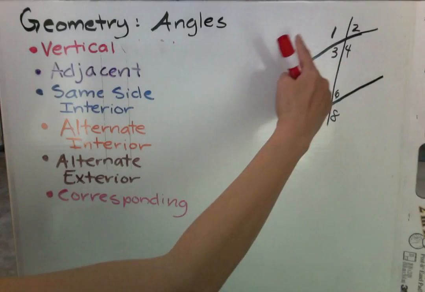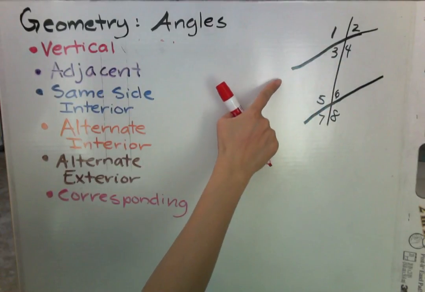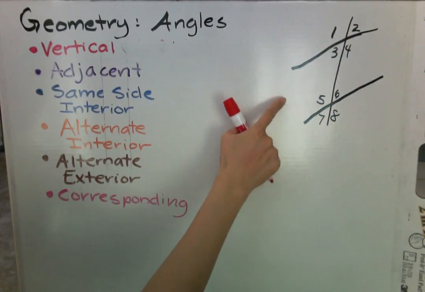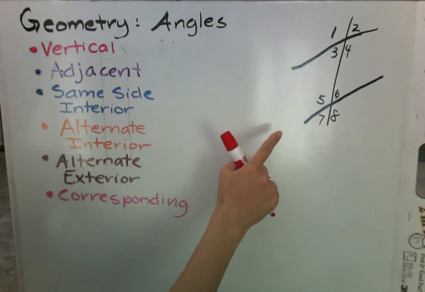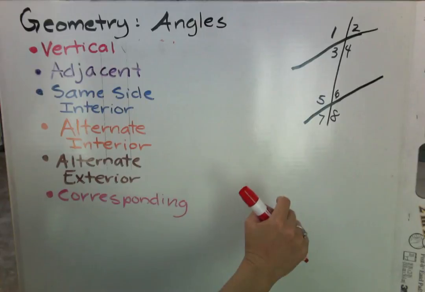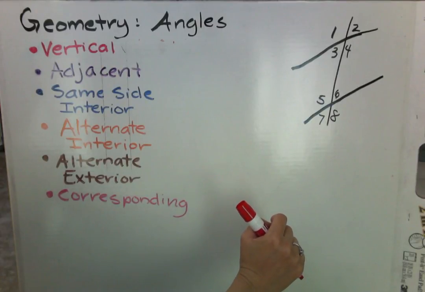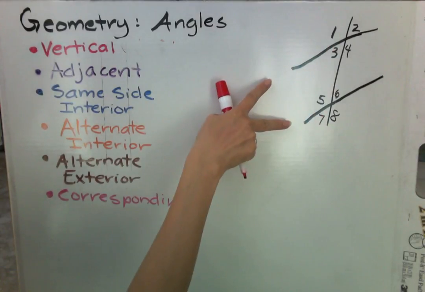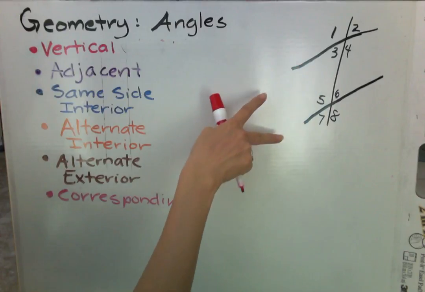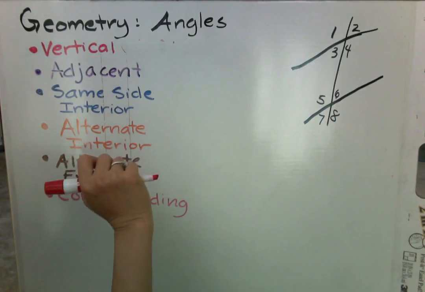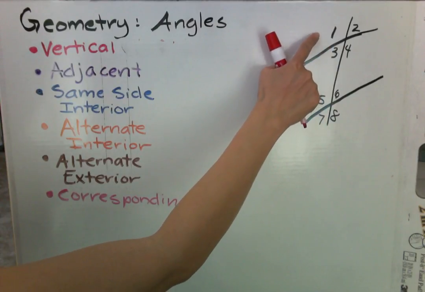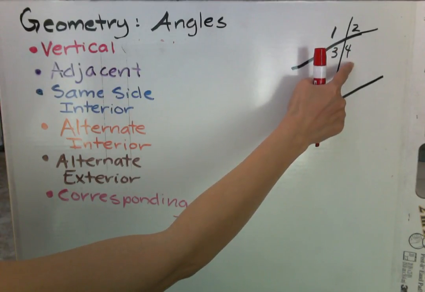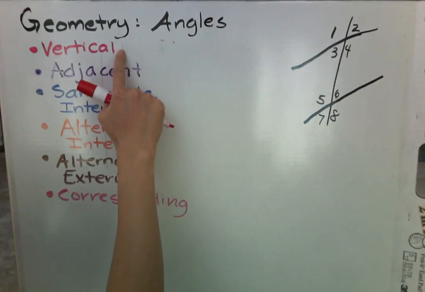And let's look at this diagram. This diagram has two lines. They can either be parallel or not, but going more or less the same direction. And then it has a transversal line, one line that cuts through the two lines that are basically going the same direction. So when two lines intersect over here, the angles that are directly across from one another are called vertical angles.